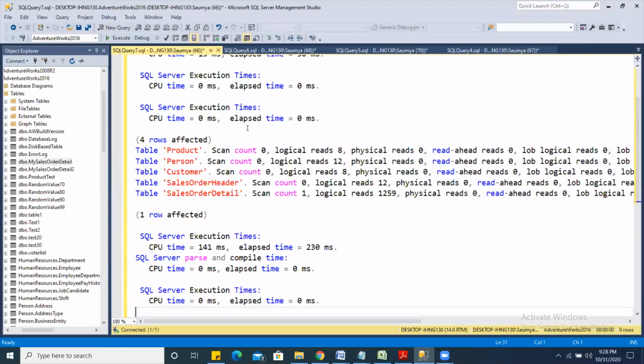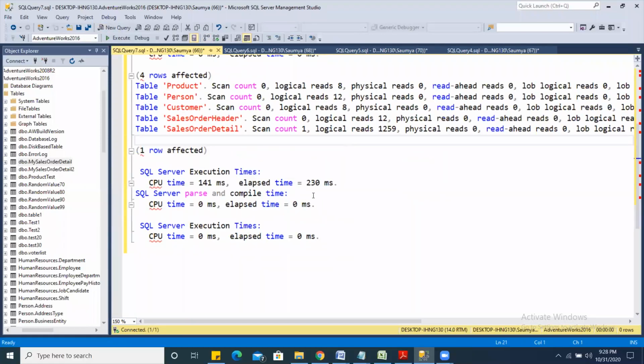So before creating the index, I have captured the IO statistics and the time. My query took a total of 230 ms for compilation, plan generation, and execution. Out of 230 milliseconds, my query execution time was only 141 milliseconds.